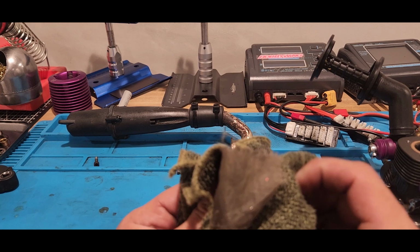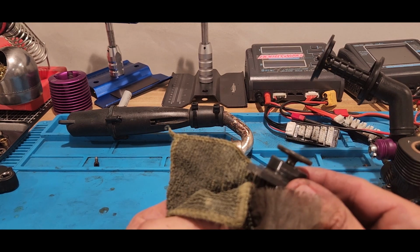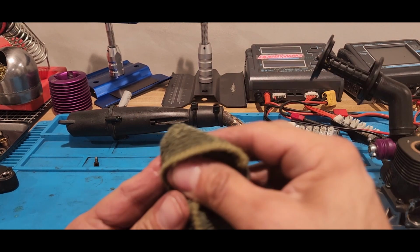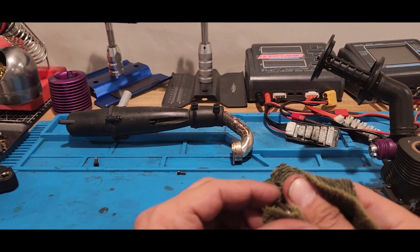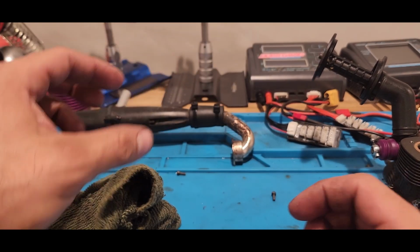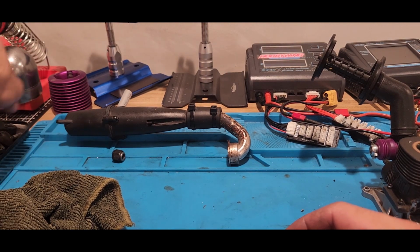Look at that. Dirty, dirty, dirty engine. Wow. He used seal on this thing by the looks of it. It looks like it's still good. We'll clean that up eventually. I think it's still good. These are all good parts. They only need a little bit of cleaning. We'll clean them up and get all these screws. Unbelievable. Good thing I got backplate screws if I need them. That's the good thing.